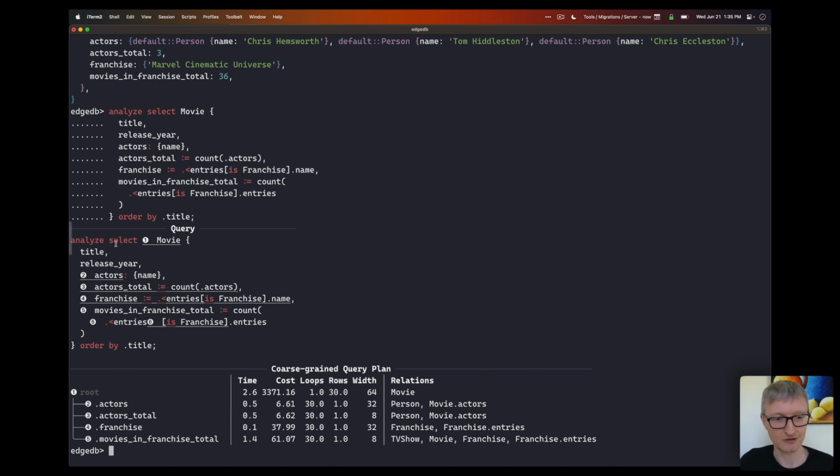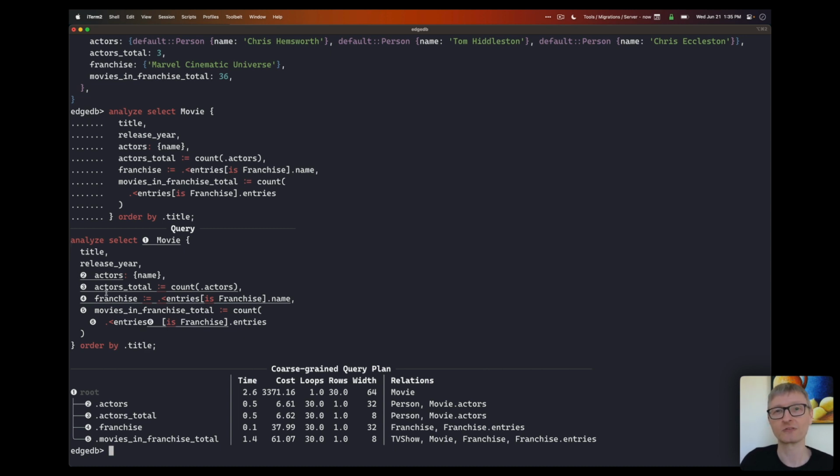The output here is the original query I wrote, but with these annotations, these numbered bubbles. Then if we look down here in the query plan, this is going to give us the actual performance metrics. And each row of this query plan is correlated back to a portion of the query that we wrote.